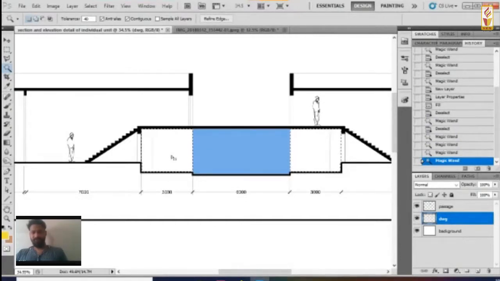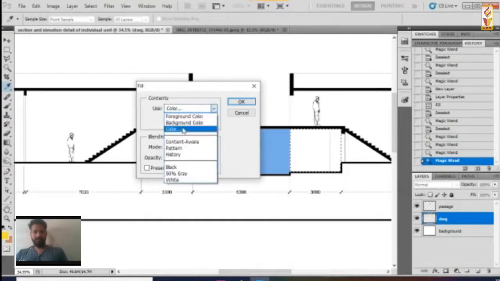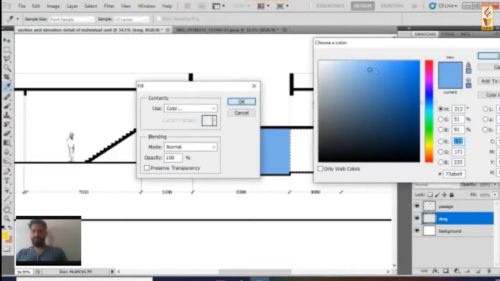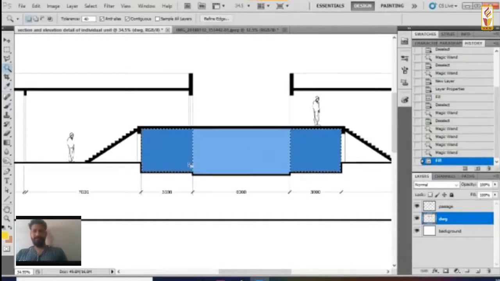You can Shift-press them so that you can select multiple, since there's a line here which is an elevation line and I don't want to make any different changes. So again, I will go to Edit and Fill, or Shift F5, and I'll choose this color, but I'll make it darker, right? Because I'm trying to show that there is a change in the degree of publicness. And I say OK, and obviously I made a mistake right now.